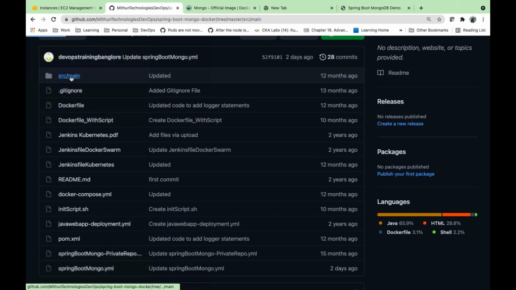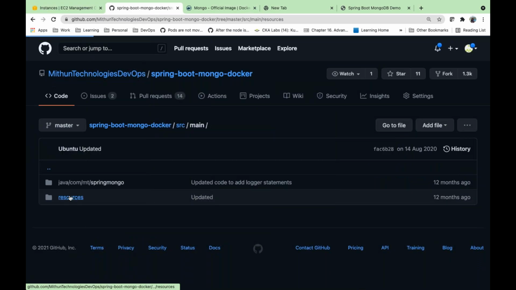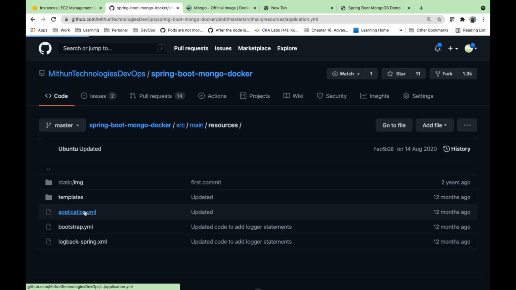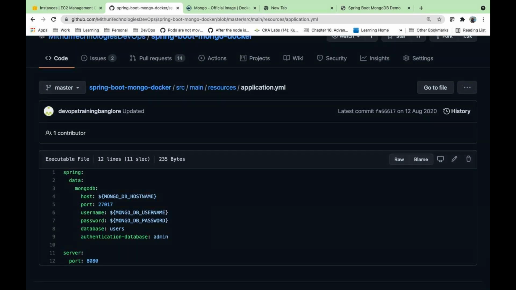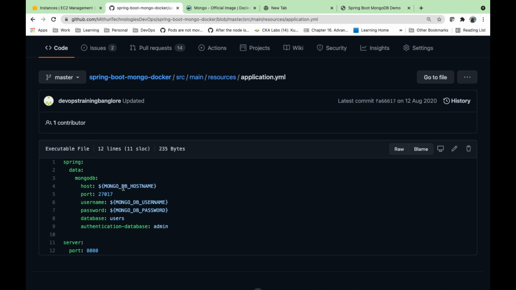So how will the application talk to the database? By using database details: database URL, username and password. The developer is also not hard coding that username, password, and where exactly the database is running, because for each environment the IP addresses will change, usernames will change.